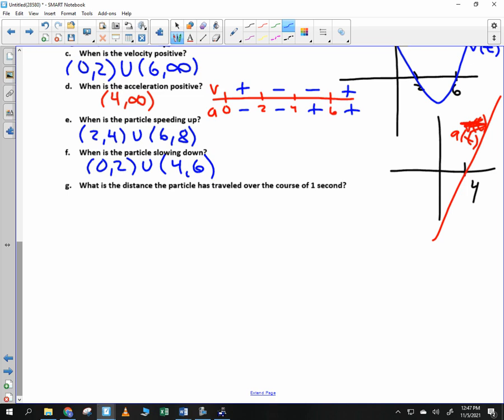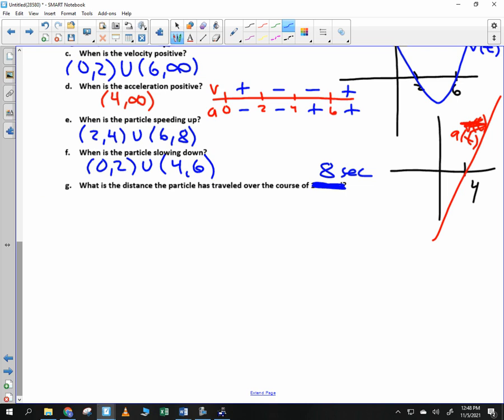All right, last question. What is the distance the particle has traveled over the course of 8 seconds in this situation? The previous problem that I don't want to do, we're going to get rid of that. So, what 2 functions do I have to consider that are going to tell me how far it's traveled? Velocity and position. Because distance is going to be determined by its position.